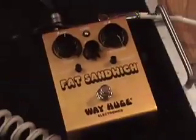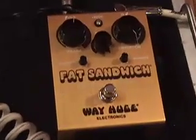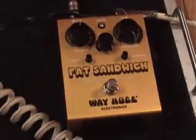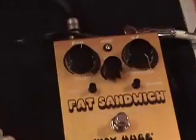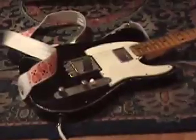Get one. Fat Sandwich by Way Huge. Pretty bitchin'. Just enough knobs and control. Who knows, there might even be little tweakers inside this box for all I know. One of these days I might read directions before I plug stuff in, but not today. Out.